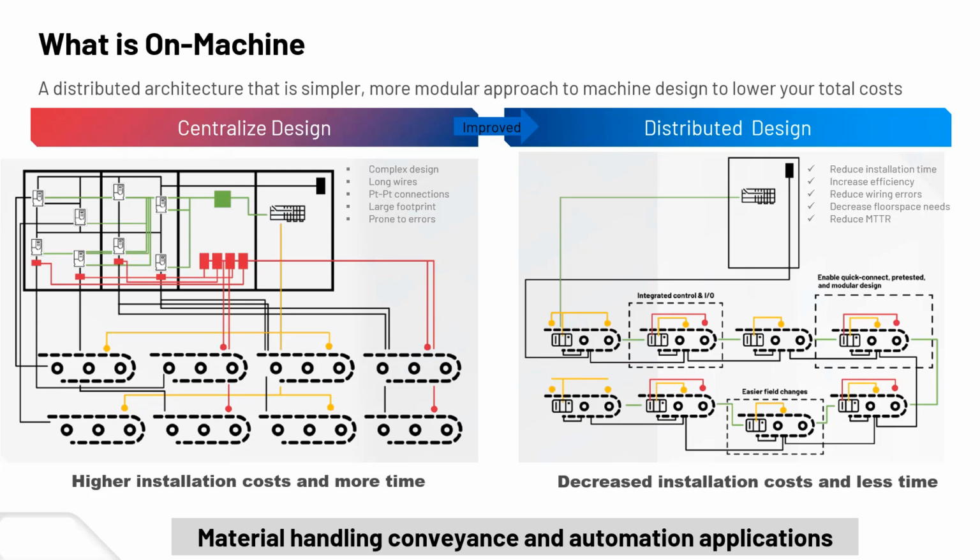So your VFDs and all contactors and other starters would be inside the same main panel. You may have some distributed panels, but again, centralized multi-door freestanding or wall-mounted panels with a lot of items mounted in them, and then some cable runs out to the different parts for the motor loads. So it can be a complex design, long wires, a lot of manual connections, hard wiring back and forth from end to end. Certainly a chance for a lot of errors from wiring and other installation errors, and a lot of installation costs and time-consuming work putting the whole system together.